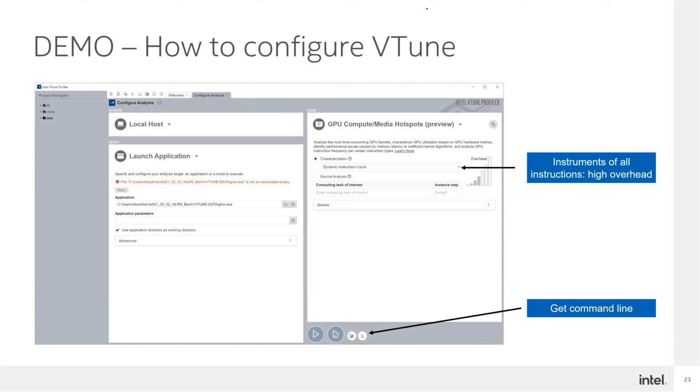What I did was generate some data on the dev cloud, tar it and transfer it to my laptop, and now I can analyze it here. So I stop sharing this and now share my VTune client.